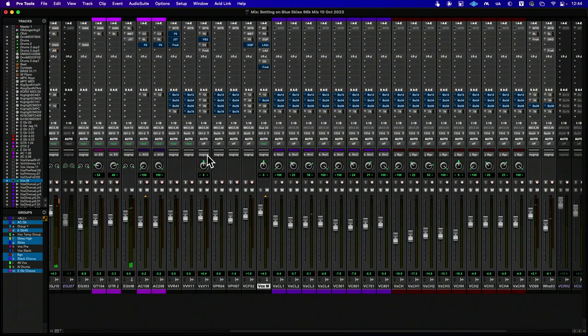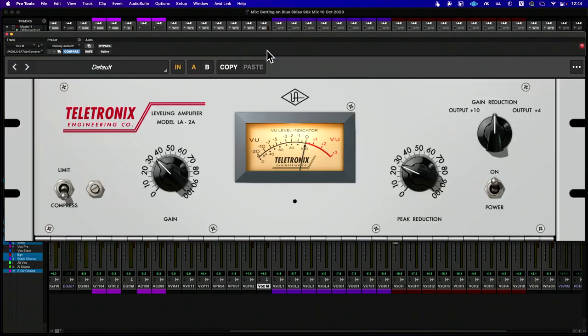On a lead vocal, if you just had a main lead and didn't have a bunch of stacks, you could also be using the LA-2A on that particular vocal. Because of its slower attack and release, this is great in areas where you can get away with that — like overheads for drums, acoustic guitar, bass, some electric guitars depending on what they're doing, synth, and strings. Just stay away from things that move too fast where you won't get the reaction time you need from the overall reduction. I would definitely use your ears and start to note when it gets a little glowy and a little too fuzzy.